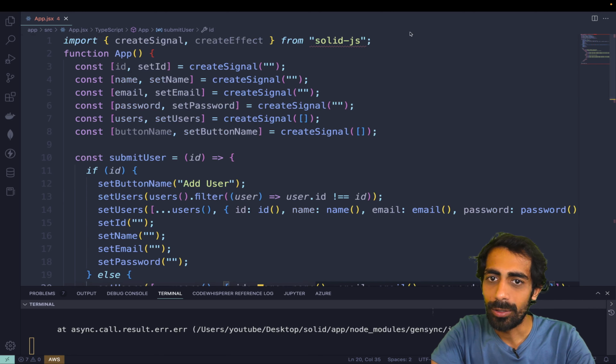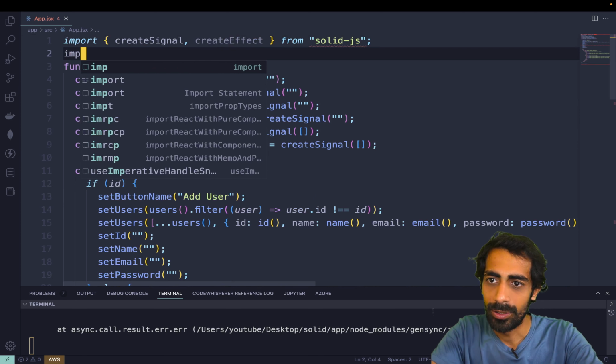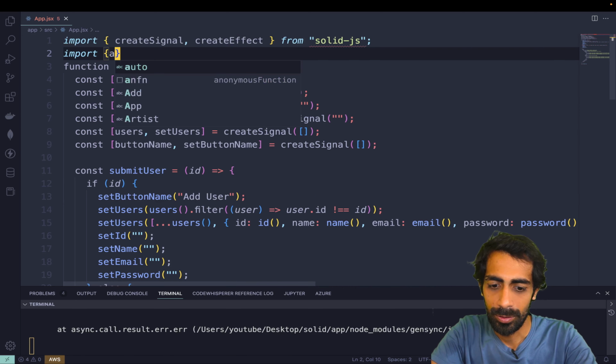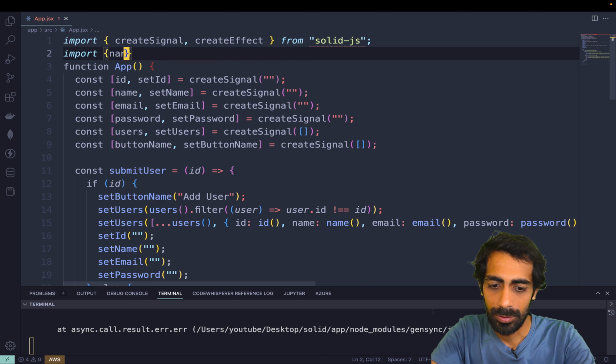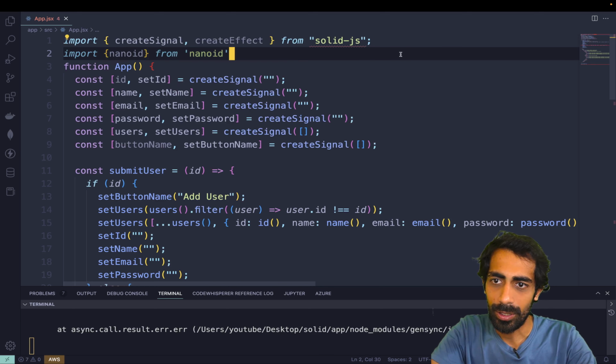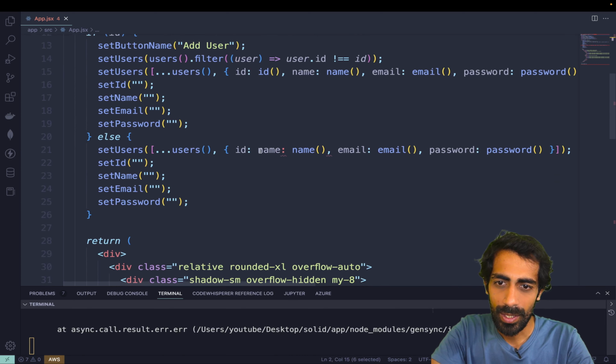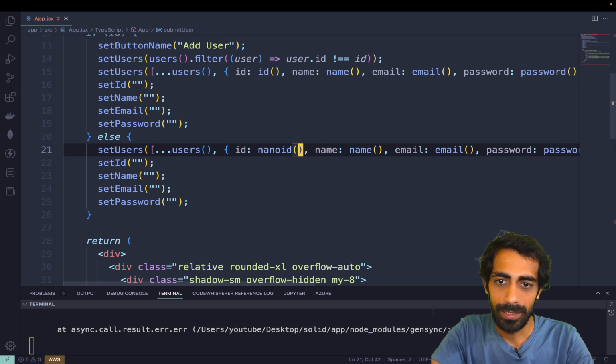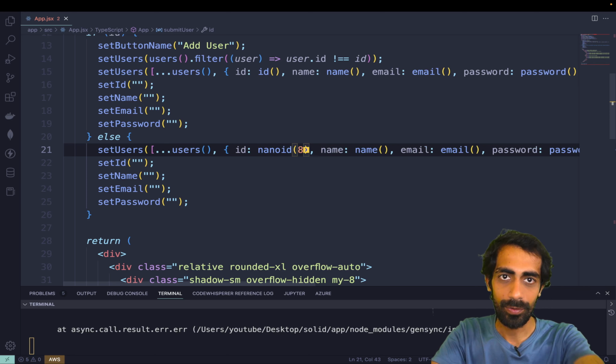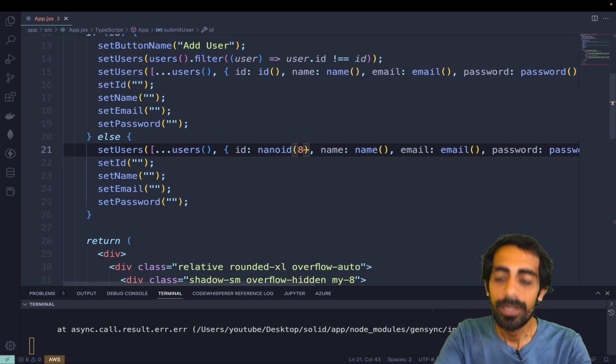It should be nano id that I need to import from here. So import nano id from nano id. That nano id you can choose to have a length, like 8 or 5. Okay, great. Length of 8 is enough.